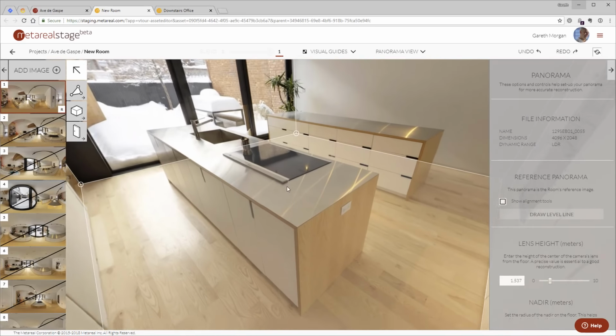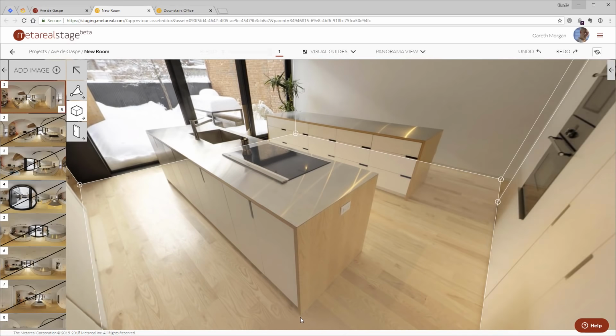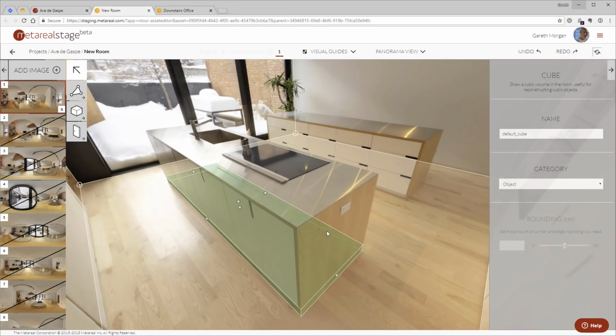I'm going to quickly add these two volumes, which will make it much easier to register my... Actually, let's do it from this corner. Now, because we're looking at a panorama and this is an image, not a real 3D environment, we need to always work from the front backwards in order to make sure our volumes fit. So in this case, I've got to get this corner right, these two corners right, before I try to do the back corners. If I get these right, then I know that when I fit the other ones, I'm actually doing the right thing. So I've got these right, so now I can go and do the back ones.